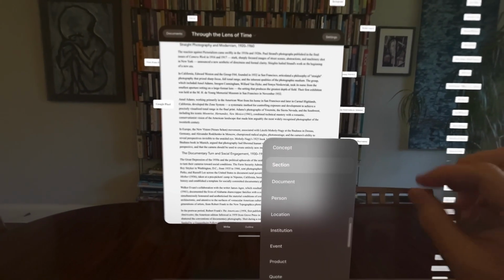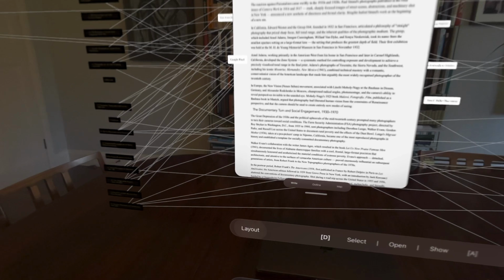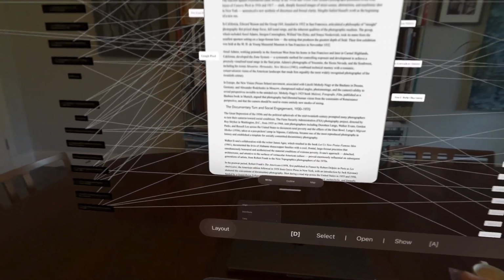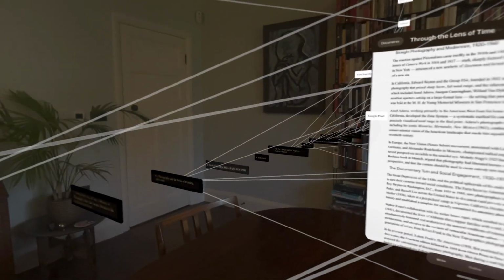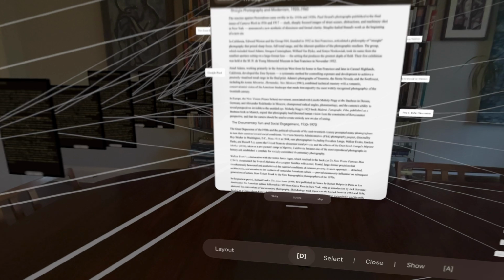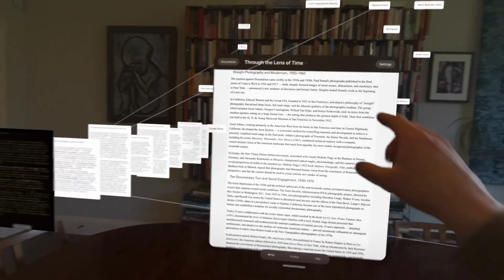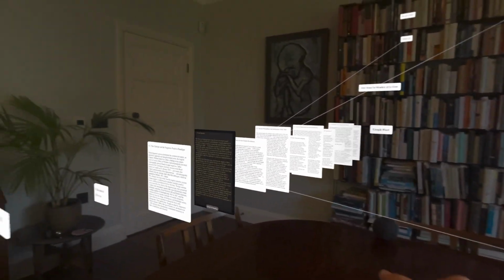So if I now select all the sections, for instance, move them over here, it's a bit messy. So let's do a layout of alphabetical depth, reverse, because I want to have the reference at the back for this one. It's a bit tight, so I distribute it depth long. And now I can open all of them in one click, deselect. So here they are. I can go through and it's the same content as here, but I can move this out of the way if I don't want it right now.